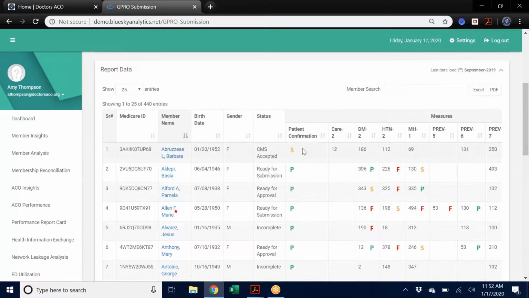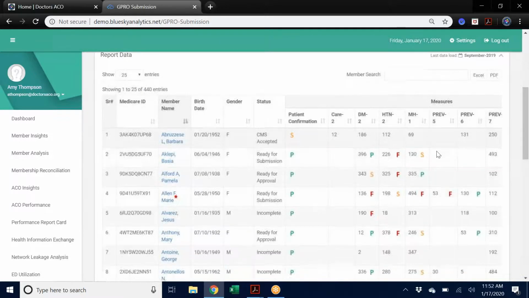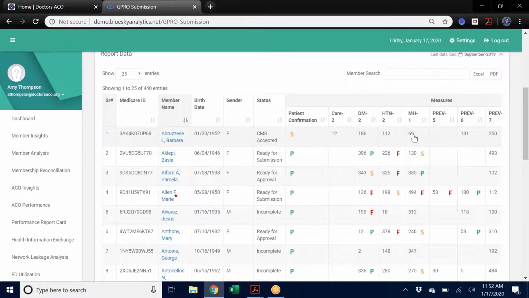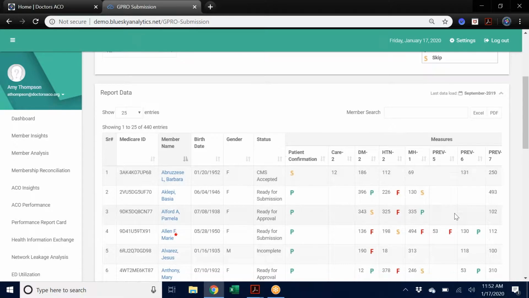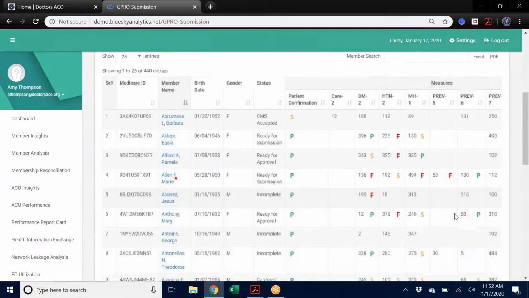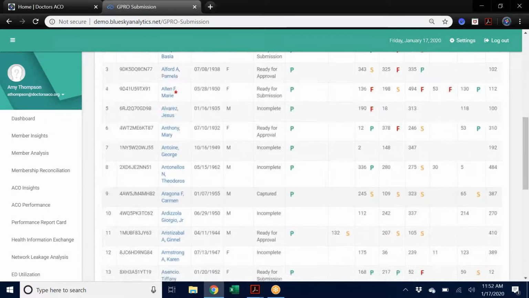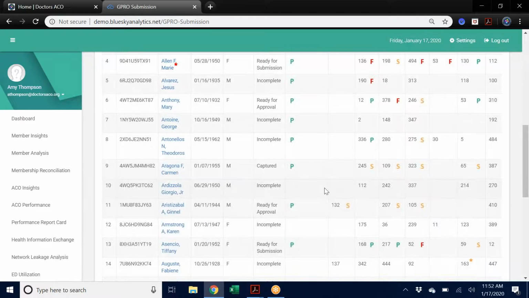We're going to click out here either on patient confirmation or on one of the measures that the patient was chosen for. And that is how we're going to actually access the patient. You see all these colorful P's and F's and S's. There's a key up here at the top that shows you what those mean. P's for passes, F for fail, S for skip. We'd like to see the majority of these, of course, to be those green P's, but you are going to have a handful of yellow skips and possibly a few red F's for fails. I'm going to take us down to a patient that has not been completed yet so you can see the process from start to finish.